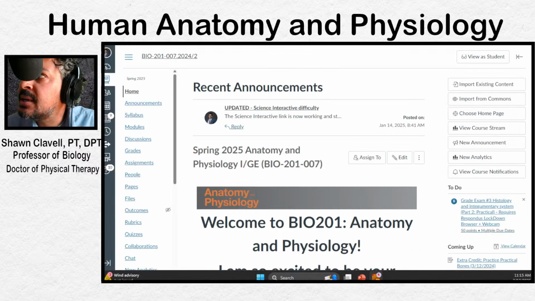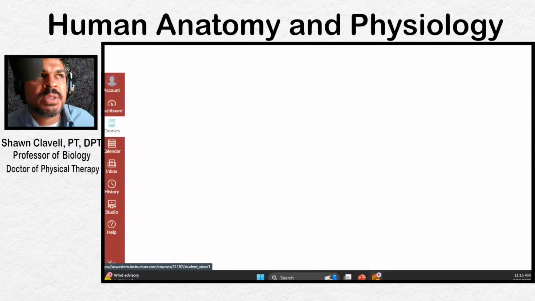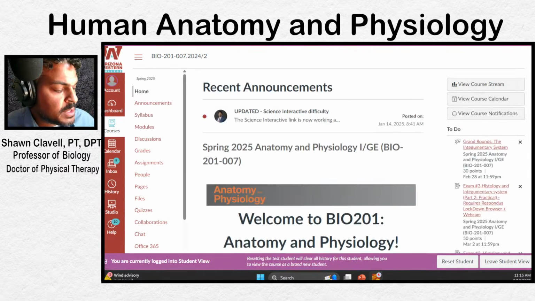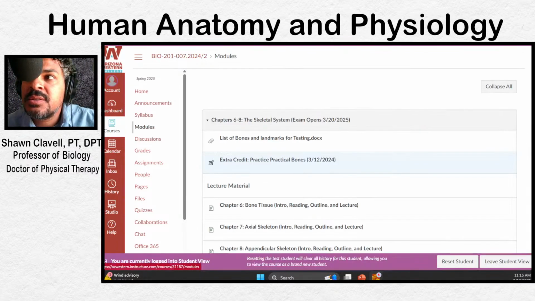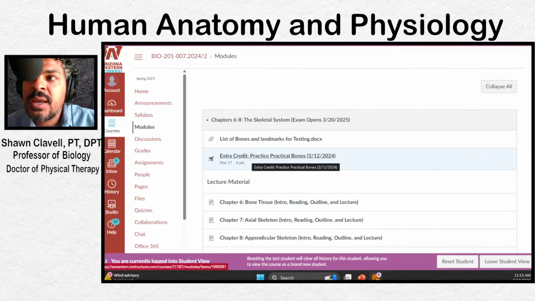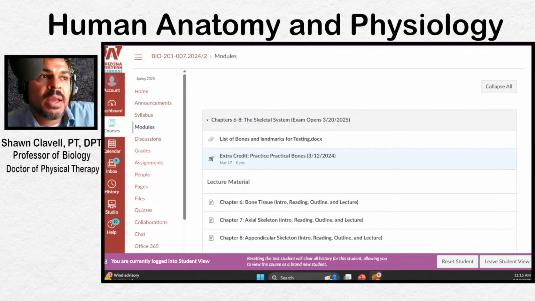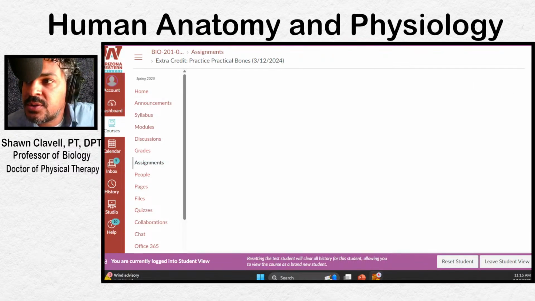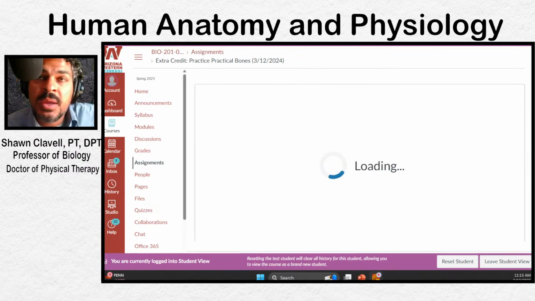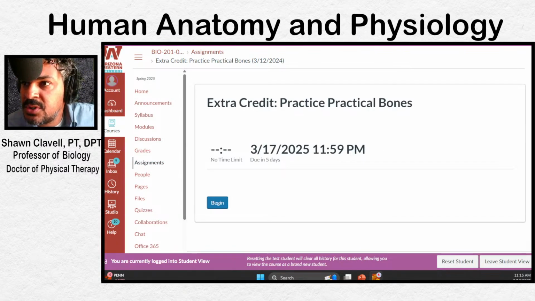And so, looking at the two-part quizzes that we're going to be having now, the two-part test, in preparation, I provided you a practice practical. So you've got a practice quiz there for you guys. These are actual questions that you will see in the practical, and so you'll be able to identify them. And so it's a quiz. You'll just jump into that quiz.